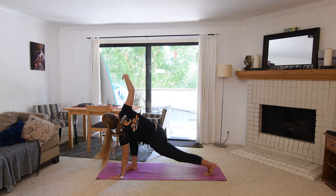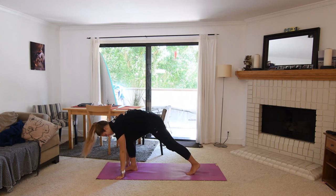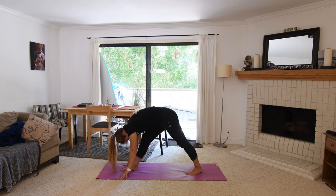Inhale, lifting that right arm to the sky. Exhale, folding it down in exchange. Inhale, as you lift that left arm. And exhale, folding it back down. Then slightly pulling those back toes in, just folding over that front leg as far as it's comfortable. You can go to a big bend in that front knee if that feels better. Just big, easy breathing here.